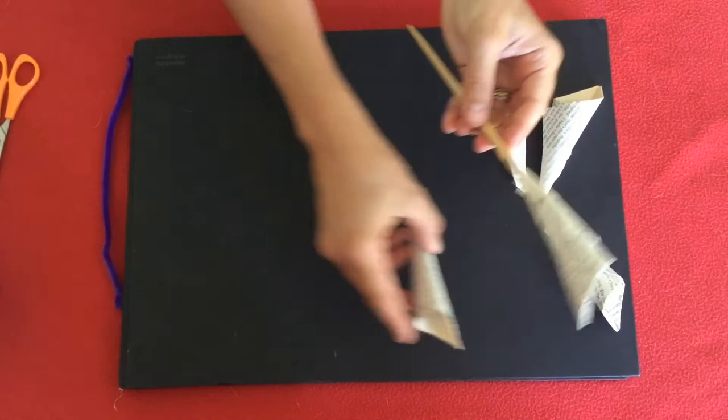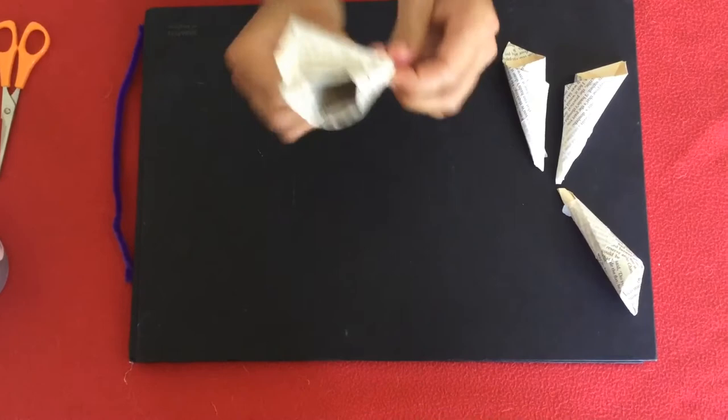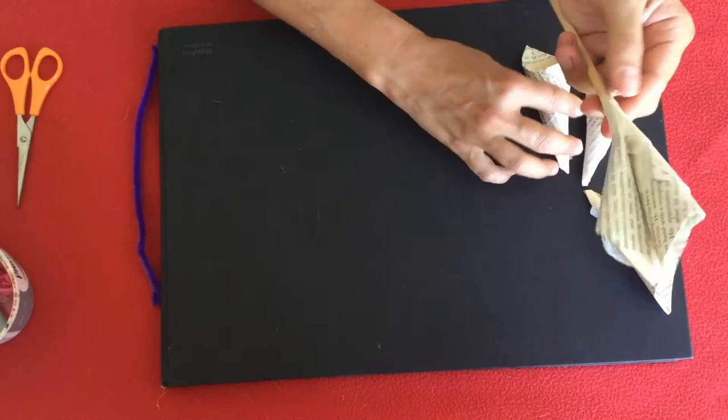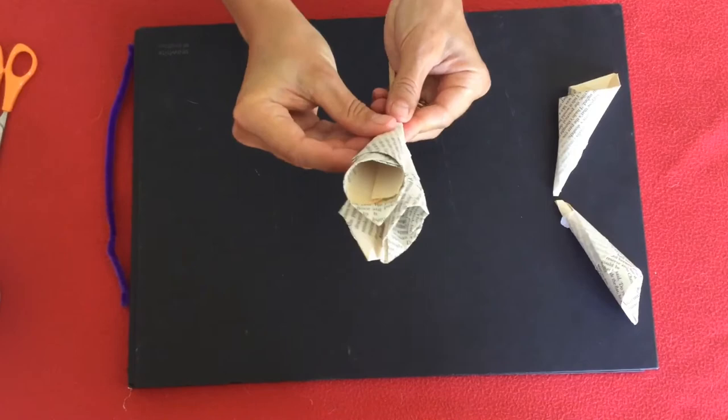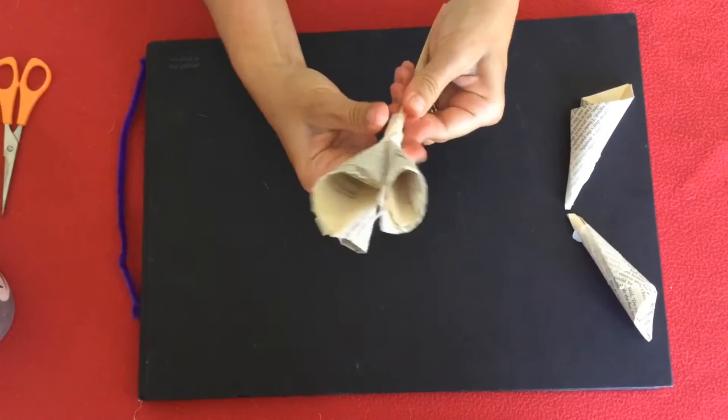Now, turn it around. And you're going to repeat the same thing with your next petal. Now be careful here, but make sure that you're not too close to the edge of your stick, otherwise it will be very hard to attach your petals. So you've got one back to back, then turn them on their side and repeat the same process. Stick it down with a piece of tape. You can be a little bit strong here with your hands.